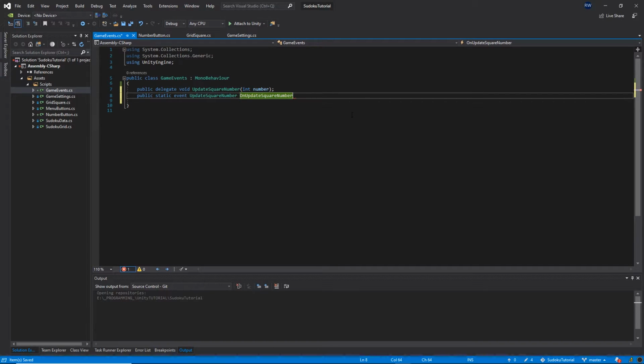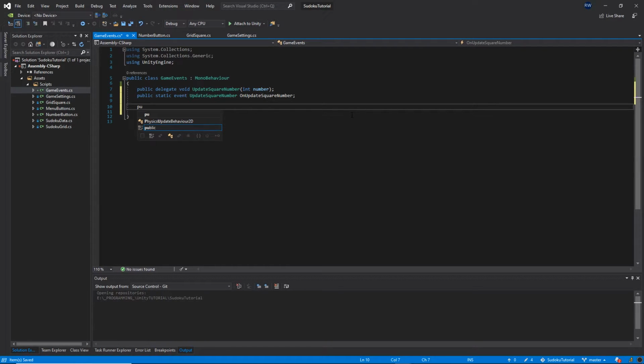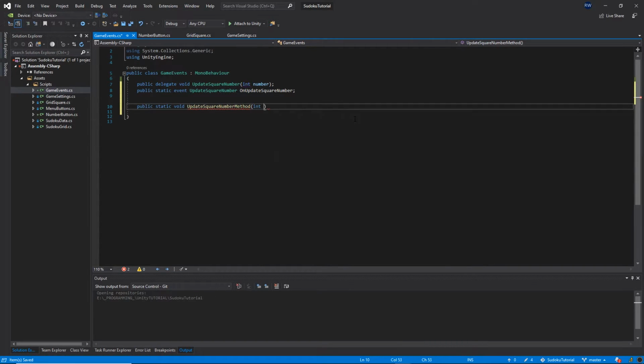Okay, and then right below I will create one more function, so public static void UpdateSquareNumberMethod. Okay, and then we need to pass int number, so we need to pass the same arguments as this delegate accepts.